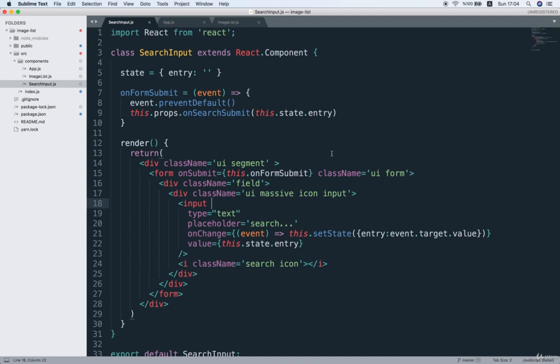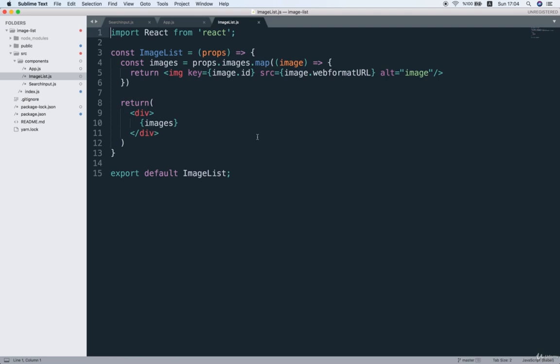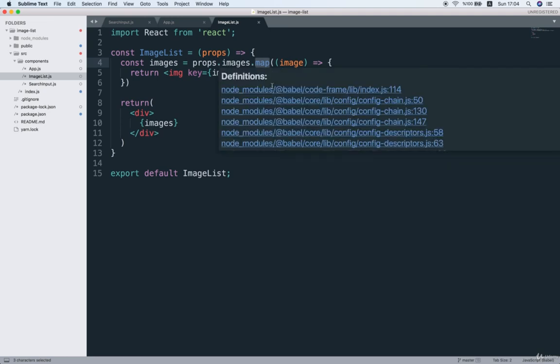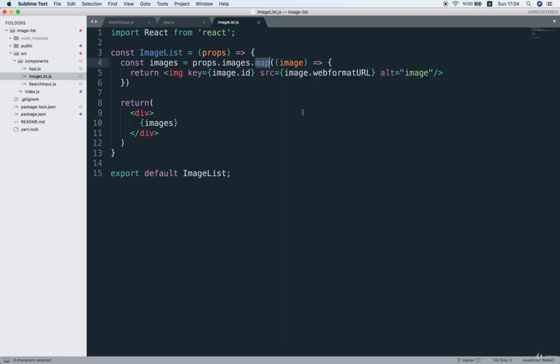Okay. And then the next issue that we ran into was inside of our imagelist.js file. We learned a little bit more about how to render a list of images. So the key thing to keep in mind here is the map function from JavaScript. Every time that you want to render a list, you're probably going to be reaching for that map function. And then after we rendered our list, we saw a little warning. We fixed it by defining a key on the root element that we are rendering into that list.